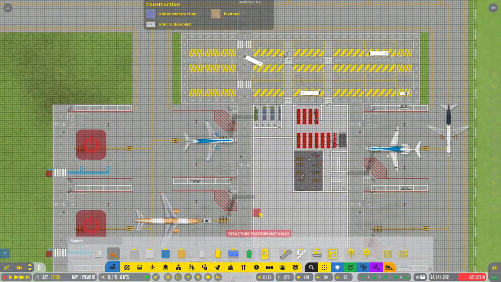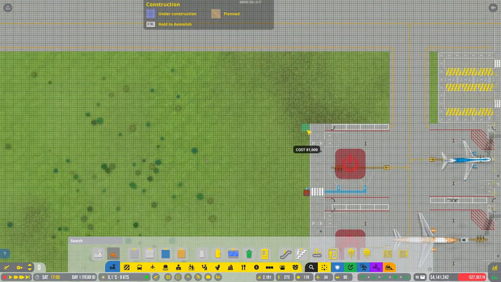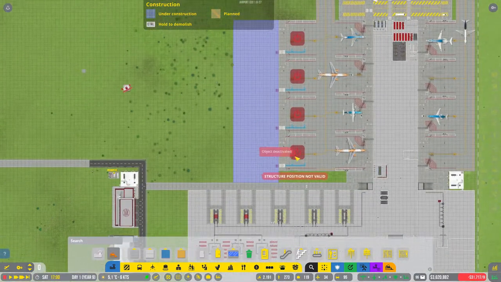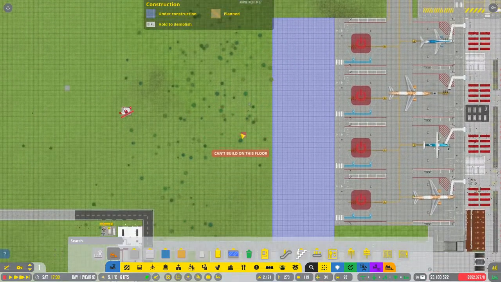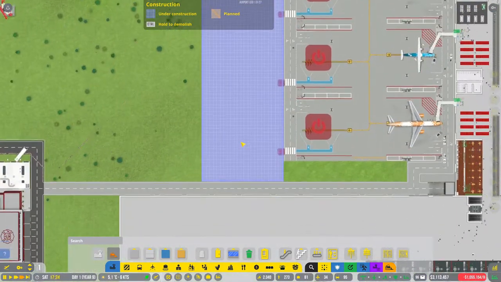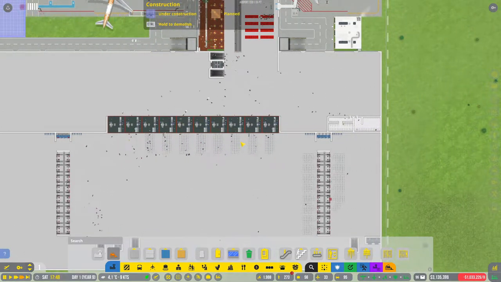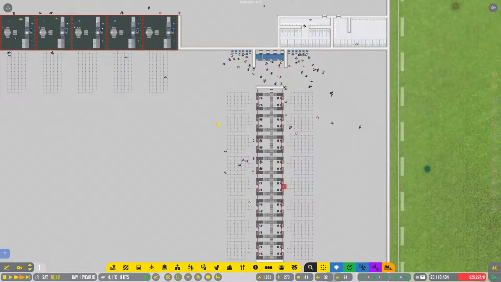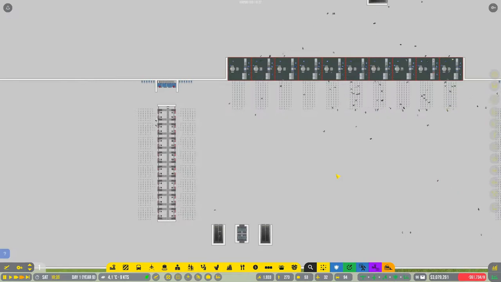Can we... let's see, how wide is this one? 12. Okay. So... 12. Okay. And then we go up. And we build this one as well. Okay. Now, I think I need to close some of these because if they... Now, maybe it's fine. I don't know. Let's just open it and see. Hopefully they're using the ones that have baggage connections.